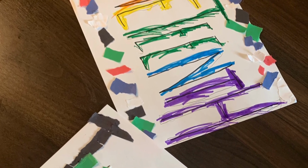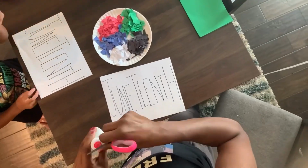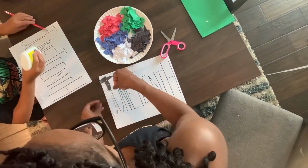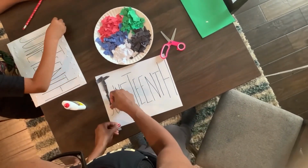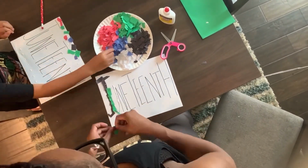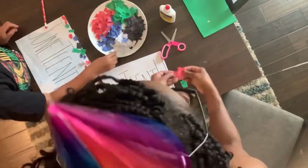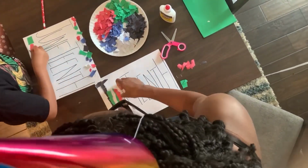Alrighty, we are making colorful Juneteenth printouts. What I did was trace the letters of Juneteenth on white pieces of paper. I made a copy for my mini me. I cut out some scraps of paper: black, white, blue, red, and green papers. We have glue and scissors, and what we're doing is we are just decorating those letters or the paper any type of way that we want to.